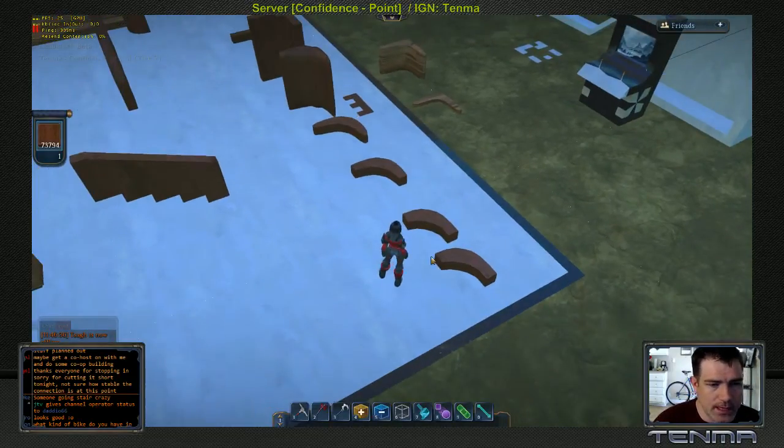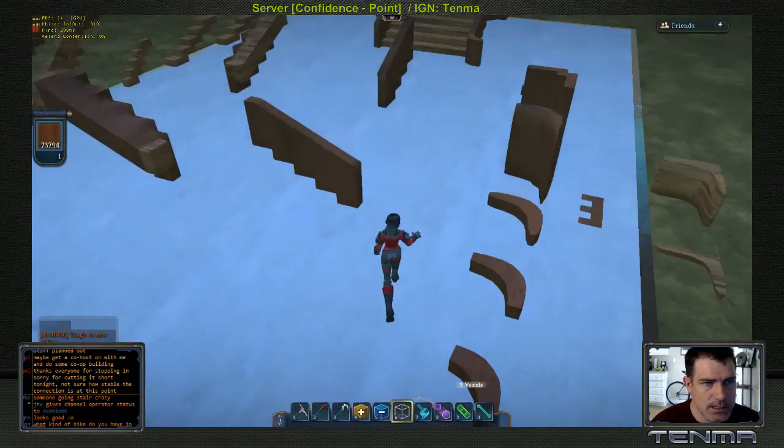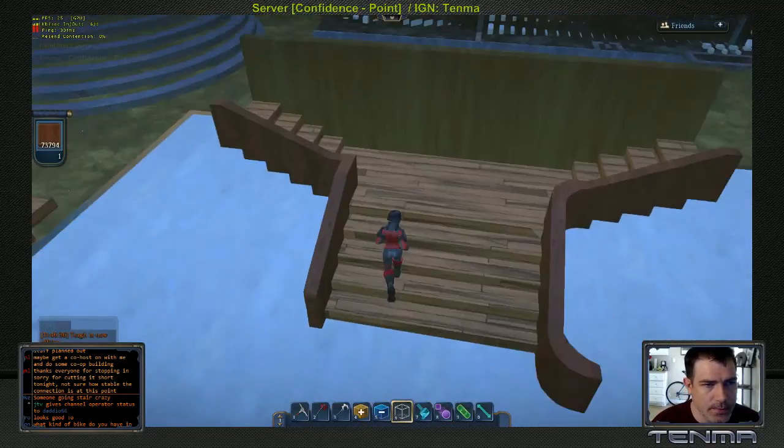So I did that and it came out looking like this, pretty much the same as that. So once we have this section like this, let's copy this and let's take it over to our banister.